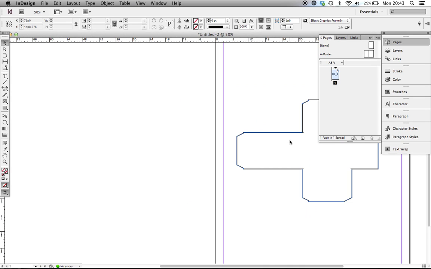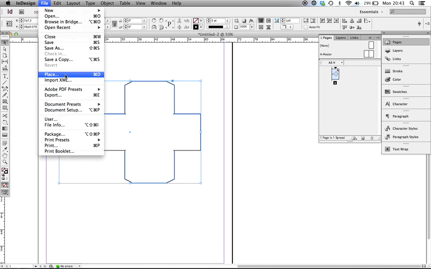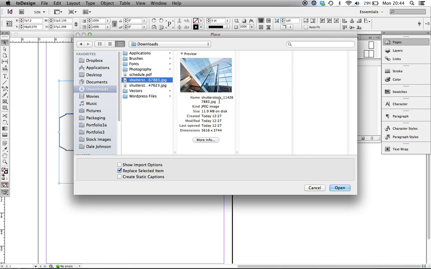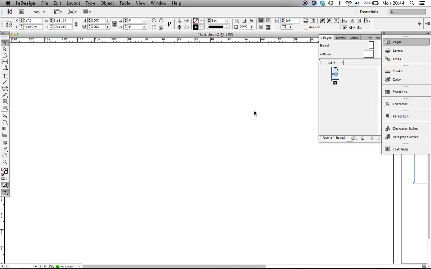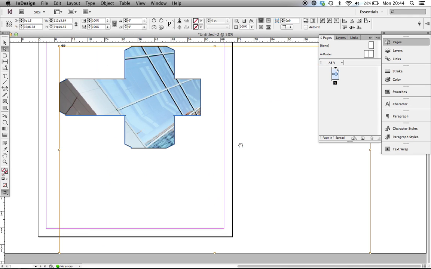So now, if I click this, and press File, Place, and select what I'm after, I'm just going to grab a big Shutterstock photo I've got here. Say that's my file, and obviously look at the dimensions, it's 300 dpi. You wouldn't drop this kind of JPEG or PSD into Illustrator. But I just click Open, and there we go. I can use it in exactly the same way as this is used as a clipping mask in Illustrator.